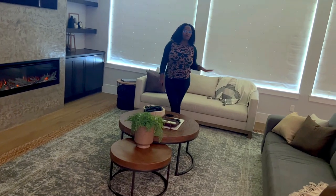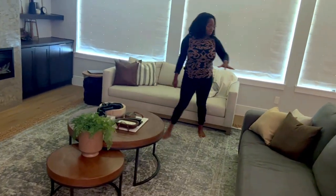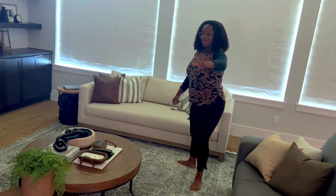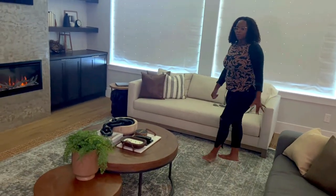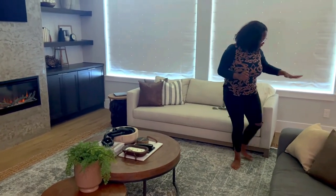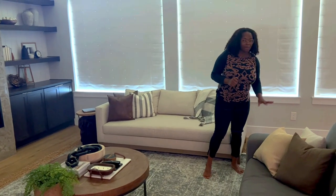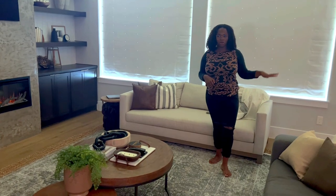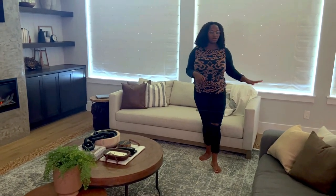So thinking about how we use the space functionally, this is kind of our most busy section, and then that area again there, and then over there. So I wanna try to get some pieces as far as a large side table here that's gonna fit the space, but it's also gonna be large enough to fit computers, because sometimes we work sitting here and we wanna be able to put those things away inconspicuously.